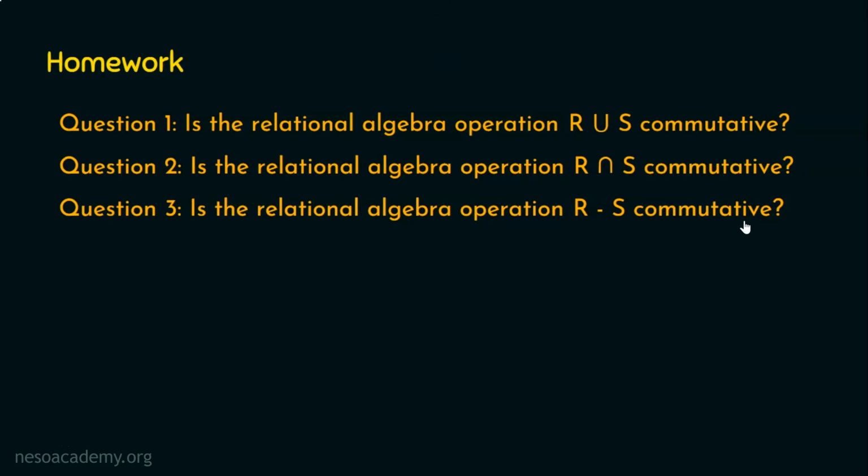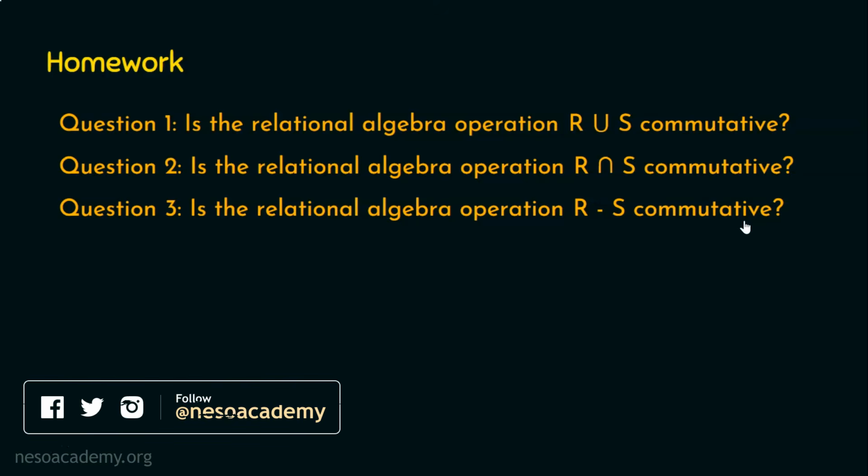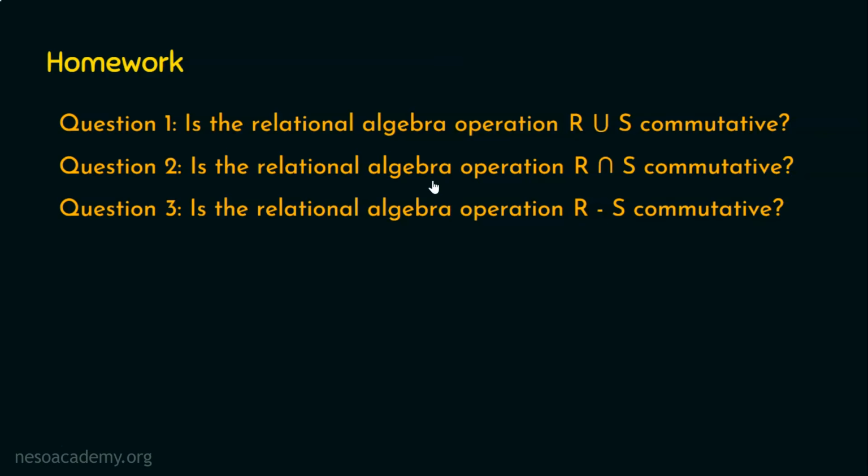I wanted to give you an insight into what a commutative property is. When we take integers as a set, plus is an operator. To be precise, it is an arithmetic operator which performs addition, and the addition operator is commutative. If we take any 2 elements, say 5 and 10, 5 plus 10 is equal to 10 plus 5, right? So plus is commutative. Take any integers, 200 and 500: 200 plus 500 is equal to 500 plus 200. Likewise, think logically and answer whether union, intersection and minus are commutative or not as far as relational algebra is concerned.